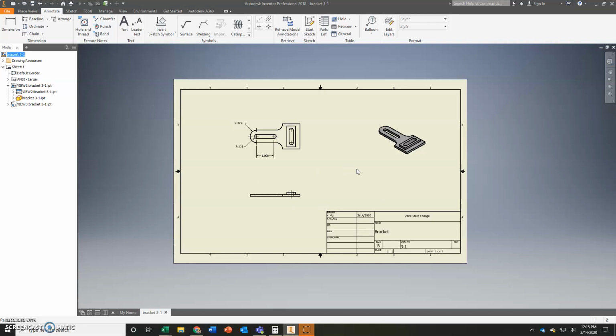So this is basically how I want you to set up all of your drawings with the adequate number of orthographic views. This particular part only required a top and front view. I could have added a side view, but that really wouldn't have given me any additional information I don't already have. And an isometric view that is shaded. Make sure to remember to add all the center lines and update the title block information. Save it, and then go on to the next part.